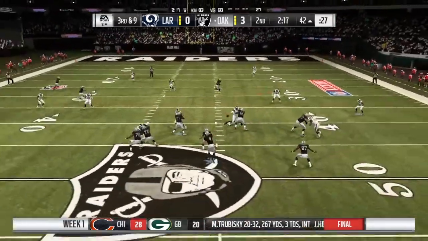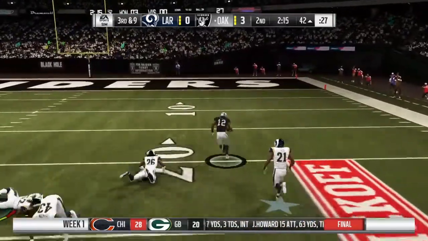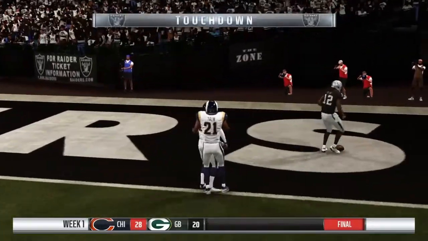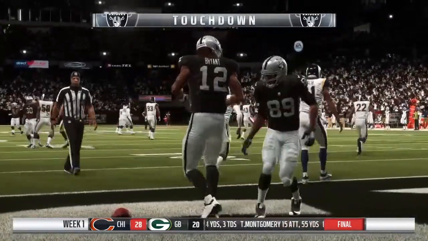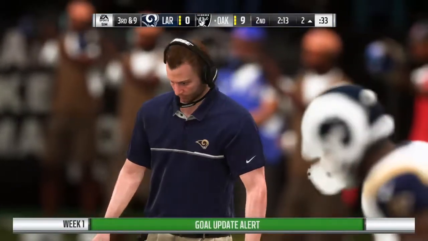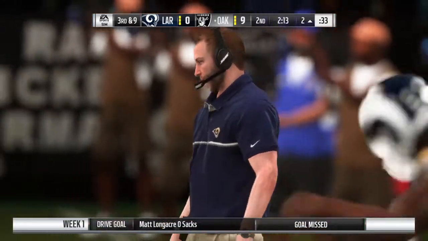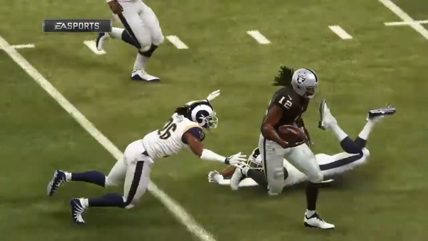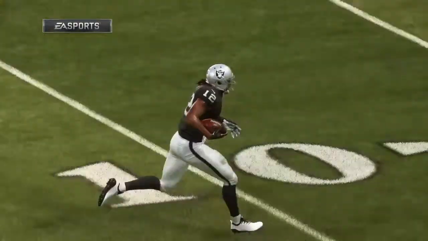Carr to throw after the play fake to Lynch. He completes it to Bryant. And all the way in. Touchdown, Oakland. Martavis Bryant, 42 yards. And the Raiders add 6 to their lead. And that's exactly what you're supposed to do with good field position. You make the other side pay when you don't have far to go for the score.